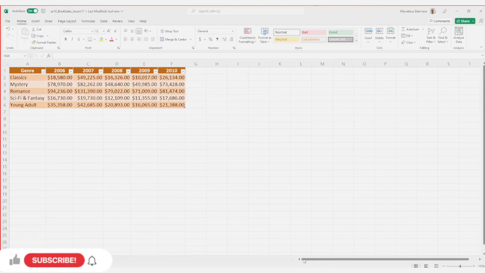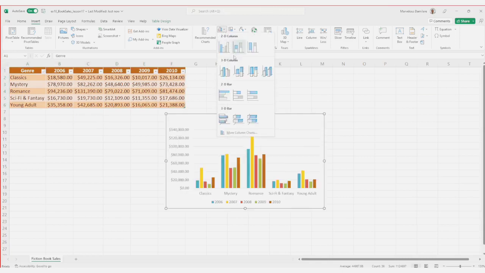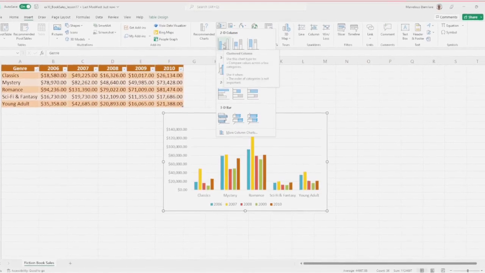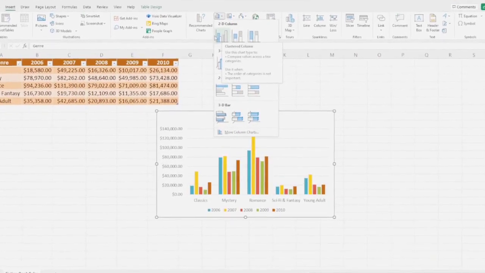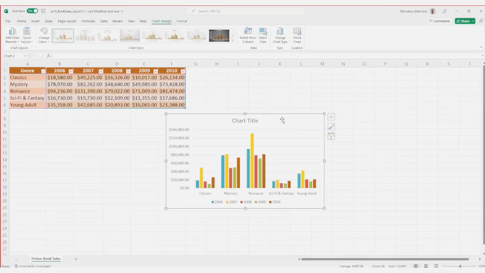Let's go back to that place. Now I have this. Select everything here. I've already selected. Then click on Insert. Now, in the older version, it doesn't appear like this, but in this new version, you can see it's giving us options. I'm going with a column chart. Now you see that my chart has shown up.